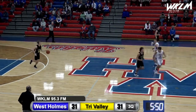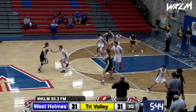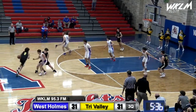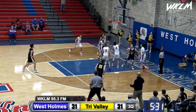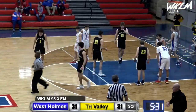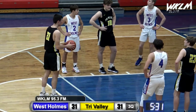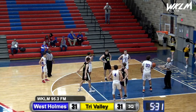Scotty put the basketball out of the timeout. Here's Luke Lyle with it, dribbles it across the half-court line. Guarded by Garrett Eastep out top. His pass goes to the right point, into the hands of Aaron Frew. Frew dribbles it to the foul line, picks it up, looking. Pass goes behind him to Ty Smith between the circles. Smith to the foul line, to the lane. His scoop shot off the glass, no good. Rebound to the floor, going to be grabbed by Jake Frew. His putback, no good, but he's going to be fouled. Jake Frew to the foul line to shoot two. The first team foul of West Holmes in this third quarter. And that'll be Peyton McKinney's first. Jake Frew has 12 points on the night. Free throw up, going to be off the mark.